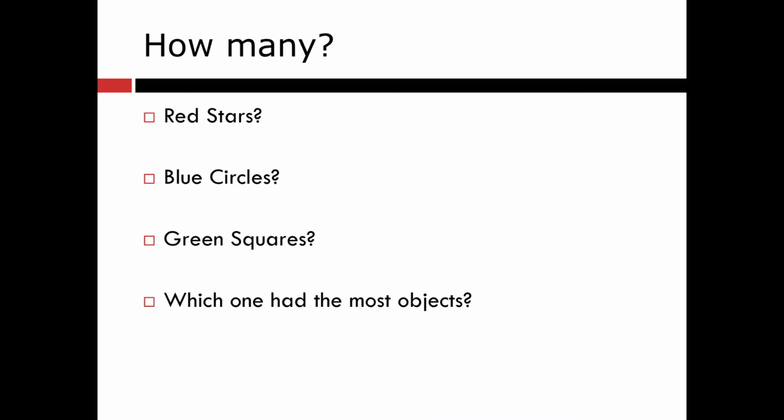All right, that's a little bit easier, right? I showed you a certain presentation that's very different than the presentation I showed you first. And so you might be able to make a guess. It's actually pretty hard because you can't guarantee that the shapes are all the same size, but you can take a guess that red had the most, which you'd be right. Now, I would be amazed if you could actually get these correct numbers. I had to actually sit there and count on my screen. There's 39 red stars, there's 23 blue circles, and 38 green squares.